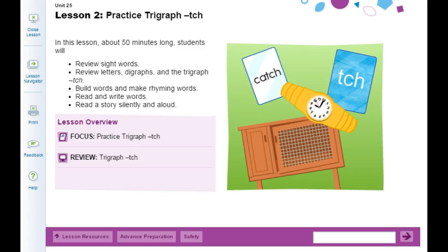Hi, this lesson is to help you work through Phonics, Unit 25, Lesson 2. In this lesson, students will be reviewing sight words, reviewing letters, digraphs, and the trigraph TCH, building words, making rhyming words, reading and writing words, and reading their story.